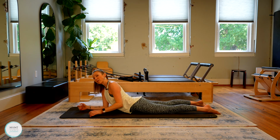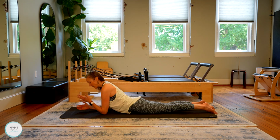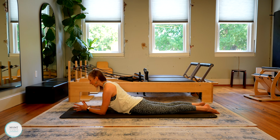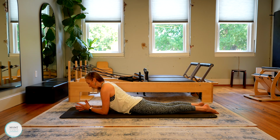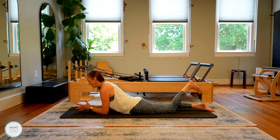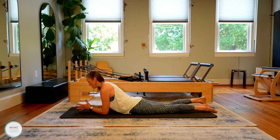We're going to do our single leg kicks now. So a single leg kicks, your shoulders are right over your elbows, but shoulders are sliding back and down, and you're kind of pulling your forearms down towards your hips, really feeling this engagement in the upper body. Belly's pulling in and up, legs are together. Flex through your left ankle. We kick, kick. We point and really reach it away. Flex through left ankle. Kick, kick, point and reach.